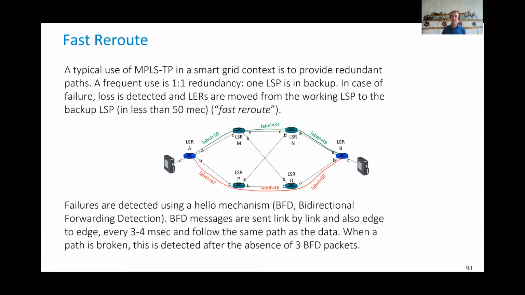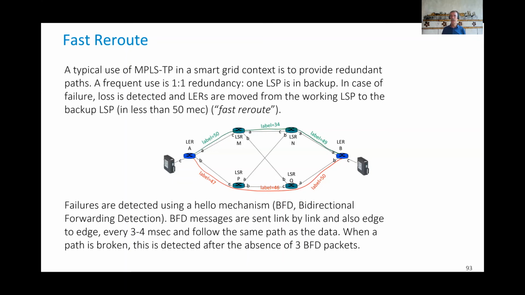There is also another type of BFD messages that is sent by A to B and vice versa. So there are link local BFDs and what is called LSP BFDs that are sent all along the MPLS connection. And by the same mechanism, A will, within 10 milliseconds plus some propagation and transmission time, detect that B is not responding to its BFDs, to its pings, if you want. When that happens, A will switch the traffic from the green to the red.